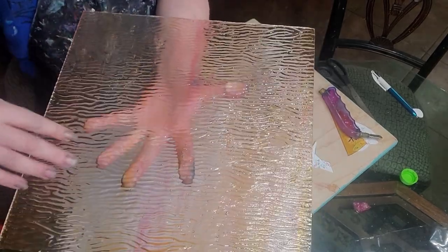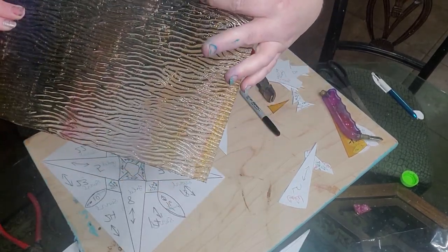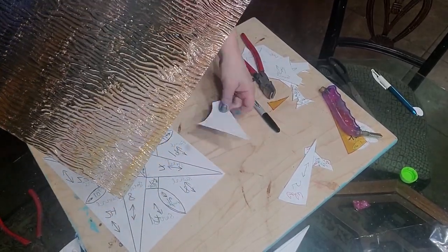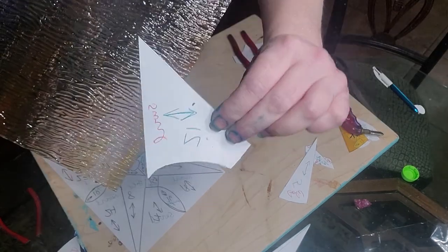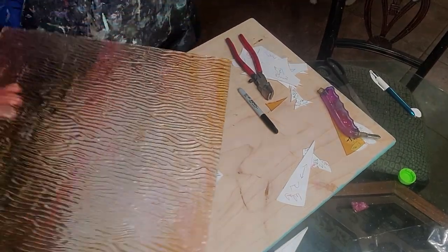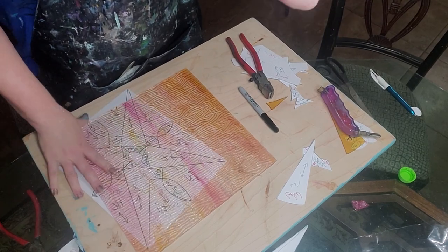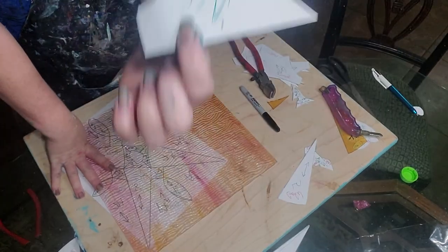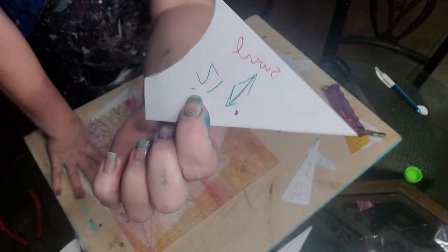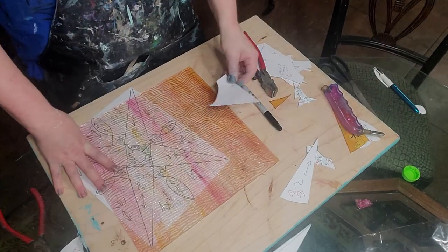This one side is textured, and it's flat on this side. So this is the side you're going to cut from, even though this is the side that you want to face up in your piece. In order to overcome that problem, you take your piece that you've labeled right here, and you're going to turn it — put your glass down flat side up, because that's where you want to cut. And now, to be sure that your textured side will be face up when you lay your pieces together in your piece, you take this and you lay it like that, with the unwritten side up.